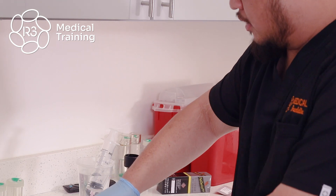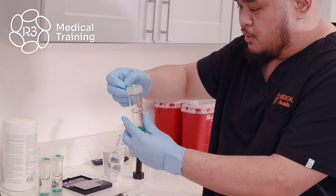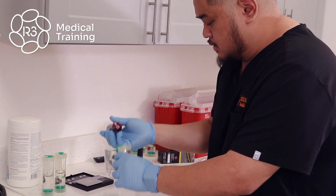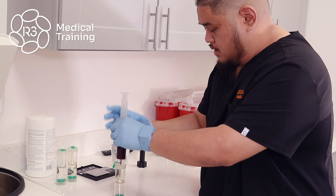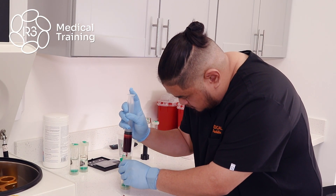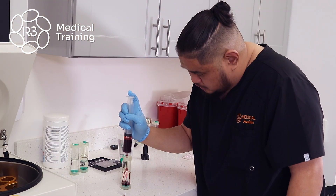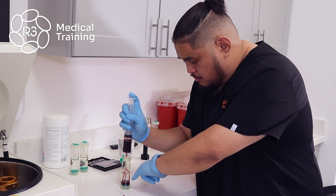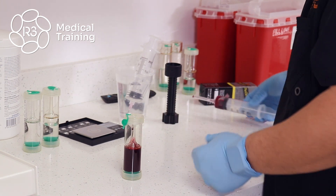The first step in inserting the blood into the tube is to pop off this rubber gasket on top of the 30 cc kit, and then from there I'm simply going to pop off the cover of the needle, insert it into the spout in the middle of this PRP kit, and gently reinsert the blood into the sterile 30 cc rubella PRP kit, gently applying pressure to the plunger for a consistent flow of blood being fed into the tube.